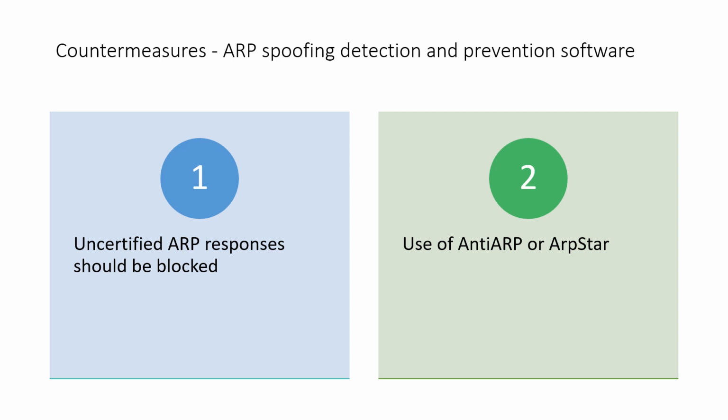Software that detects ARP spoofing generally relies on some form of certification or cross-checking of ARP responses. Uncertified ARP responses are then blocked. These techniques may be integrated with the DHCP server so that both dynamic and static IP addresses are certified. This capability may be implemented in individual hosts or may be integrated into Ethernet switches or other network equipment.